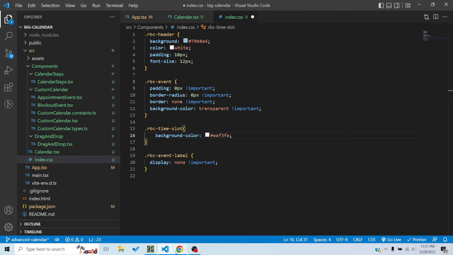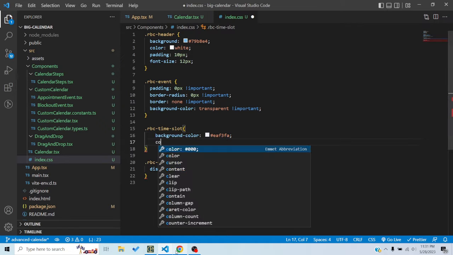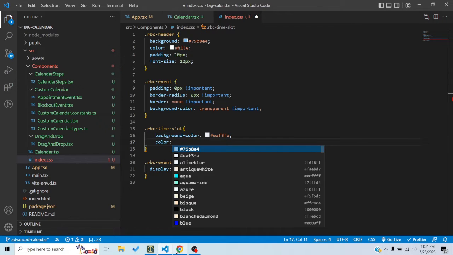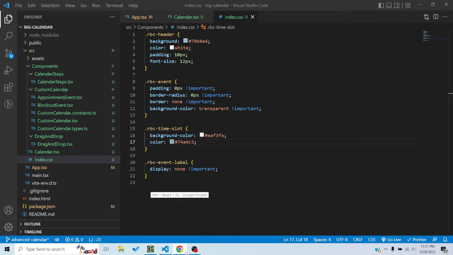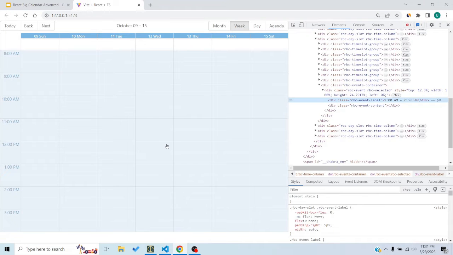This is a light white color, and then a color of slightly light blue, so that would be 74A4C3. So now you can see that the calendar has kind of changed. It has a nice bluish look instead of what was present before, which was very dull.